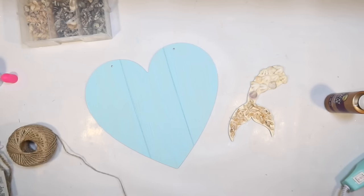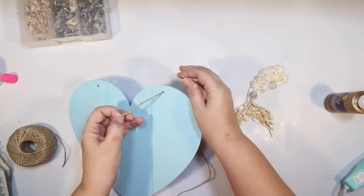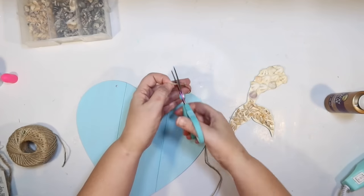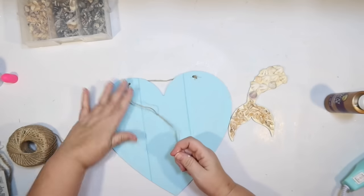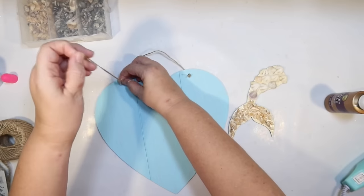Now for the heart, I'm going to go ahead and replace the hanger just with some twine. Again, knotting it in the front, I just find that the Dollar Tree signs always hang flatter against my wall when I hang them like this. And it looks pretty good too. So I just feed that through. I don't want too long of a hanger. It's not too big of a heart.